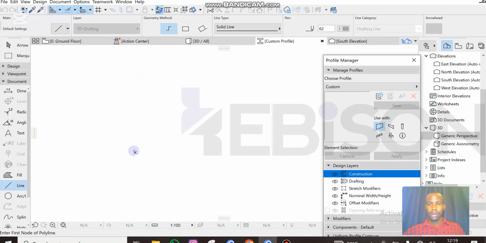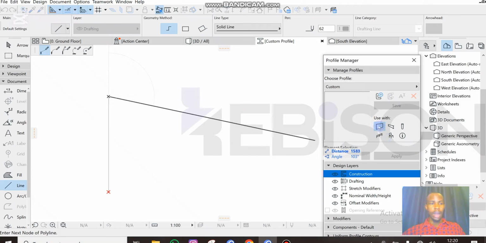You click your line. We already have the concept in our mind, so it depends on you. You might likely want to sketch first so as to understand how to go about the curves and the complexity of your parapet. The height of our parapet, let's say 750. Okay, and you come. So let's draw. We'll be drawing it on a 2D plane so that when we want to model, we'll be moving it alongside the wall, either our wall or our beam or our column. One of these three will do. So let's get started.